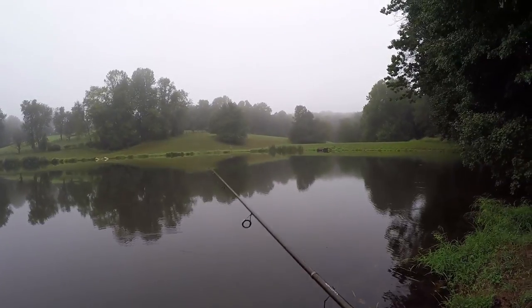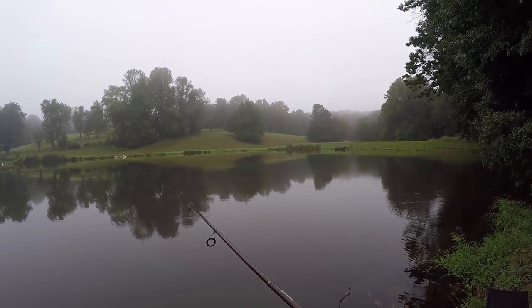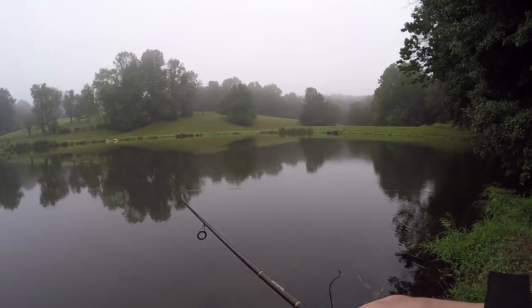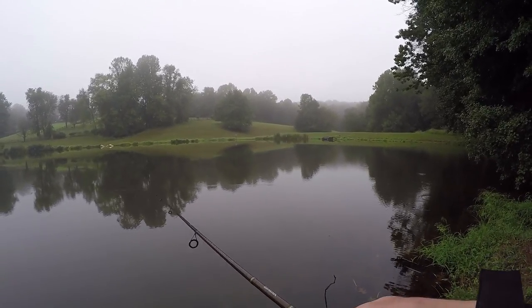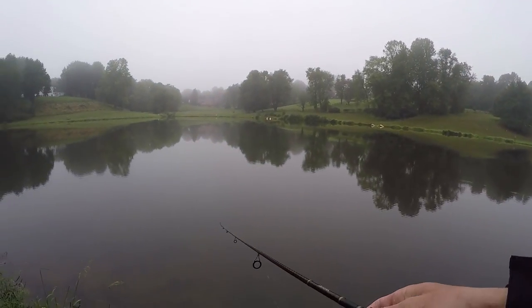I'm throwing 12 or 15, I think it's 15 pound braid to a 10 or a 12 pound Sunline FC fluorocarbon leader. And I've told you guys this many times, that's my style. I throw straight braid to a leader. If I'm in clearer water, a longer leader suffices. But if you're in murky water, straight braid will do too.